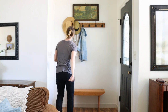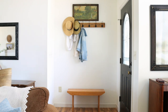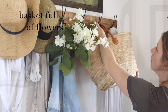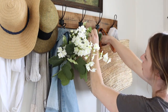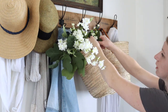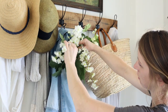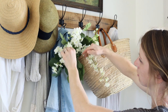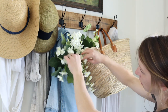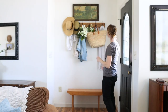I bought this basket a couple of years ago off Amazon and I'll go ahead and put the link down below. It is one of my favorite baskets and I use it as home decor in so many different places in our home. But I also really like it because we will load this basket up with different picnic items and take it outside — me and the girls will have a little picnic. I filled the basket with a few of the leftover stems that I had used in the kitchen to create a more cohesive feeling.